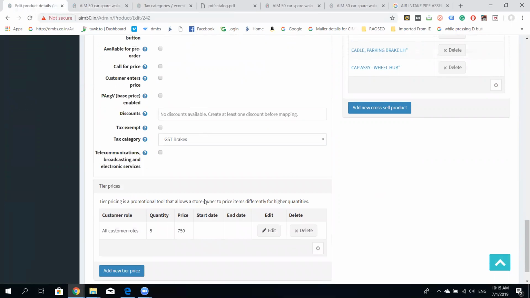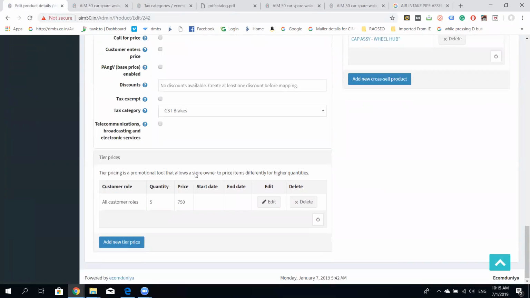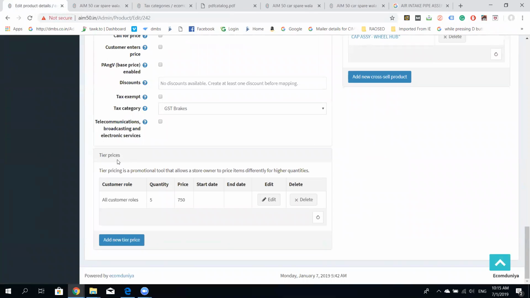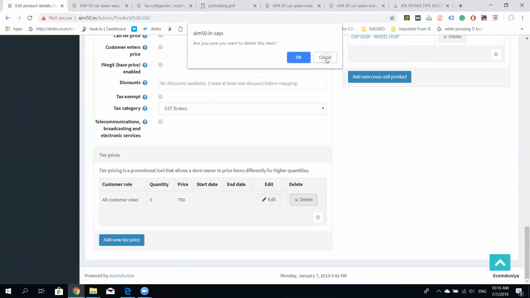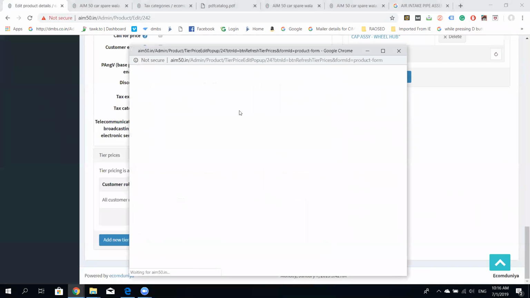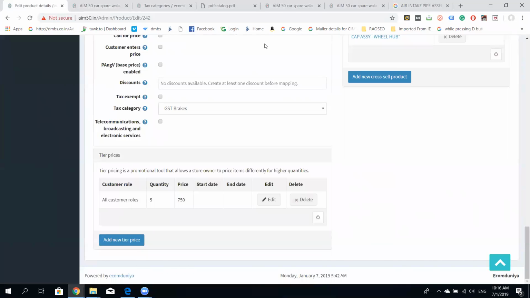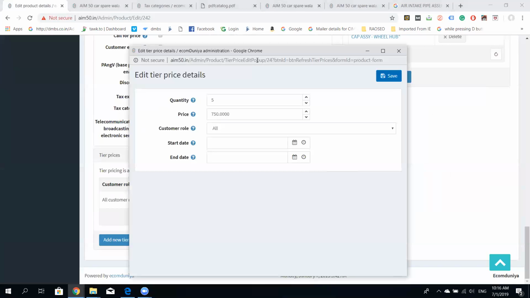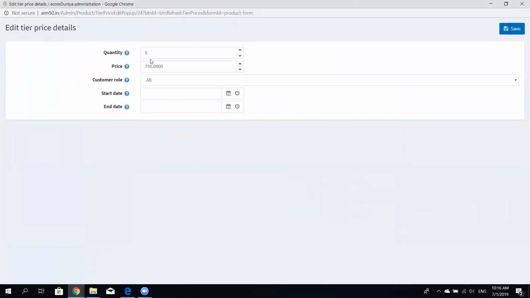Okay, that's perfect. Okay, so we have another option called tier pricing. So what is this tier pricing? I've already added one tier pricing. I'm just going to edit the same thing. So once I click on add new also, you'll be seeing the same page as well. Oh, I'm sorry. Okay, so I'm just going to expand this for you. It's going to be much easier for you to see it. So you will say for 5 quantity, I'm going to be charging 750 rupees. So people who select 5 quantity, automatically the price is going to be showing as 750 for them.